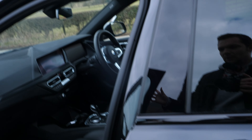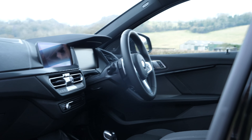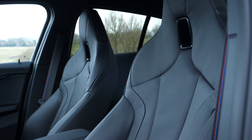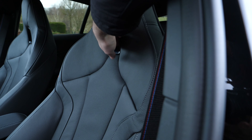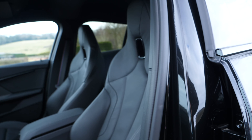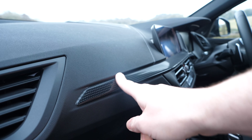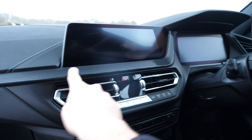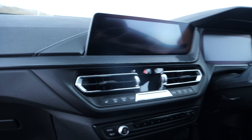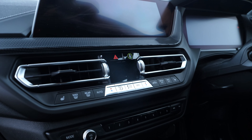Let's go to the passenger side first and open this up. I do love the interior of these new 1 Series — they look absolutely mega. The big thing I love — look at these seats. I've got the black Dakota leather seats in here. I love this little cutaway detail here — a little bit of a funky thing. They are so incredibly comfortable. I've got the Boston trim in here, which is a little bit of a strange one to have in a 135 — it's the darker of the two trims you can get on this, but I actually quite like it. I wasn't really sure at first, but it's really cool.